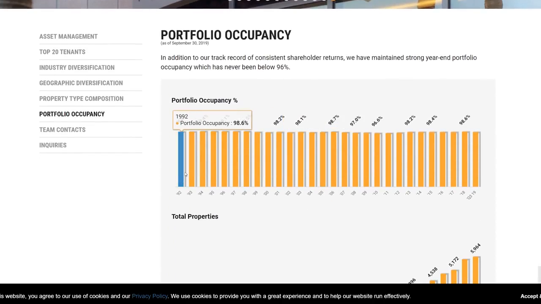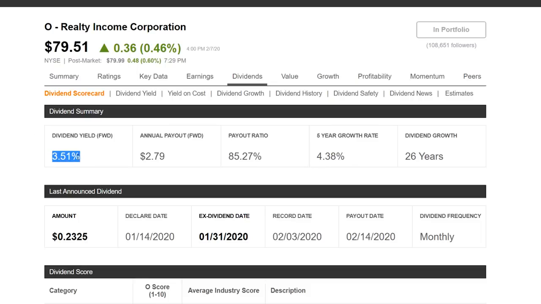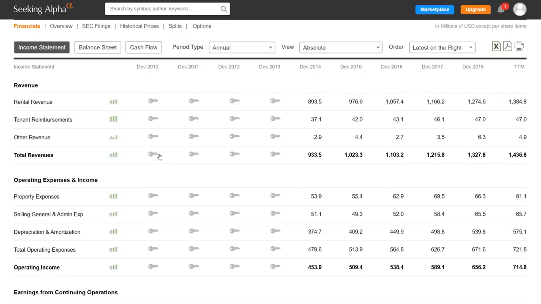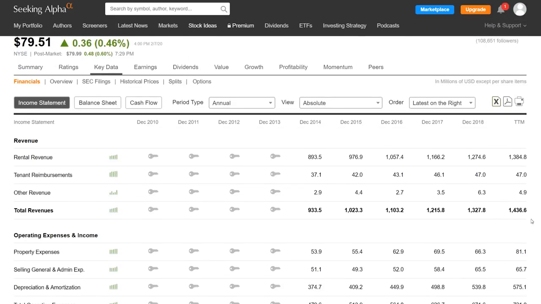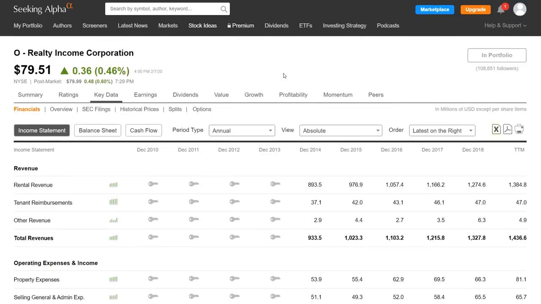We know that they're a company that keeps high occupancy with properties. They're a company that grows the amount of properties that they own every single year. They're a company that has a relatively low starting dividend yield compared to their competitors right now. They have an okay payout ratio, right where it should be. They have an extremely stellar dividend history, and their key financials show that they're growing their total revenue and they're growing their net income. Realty Income Corp, in my opinion, right now is a buy. If I was going to put a rating on it, I'd say this company is a buy. I think that they're a solid company with very solid fundamentals behind them. So that's a company that I like owning in my portfolio.